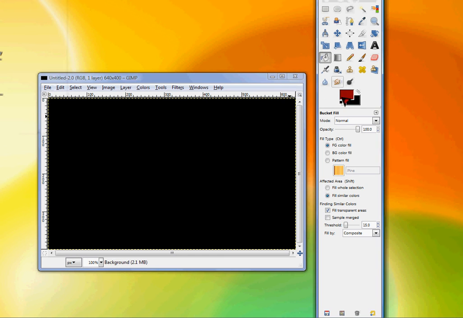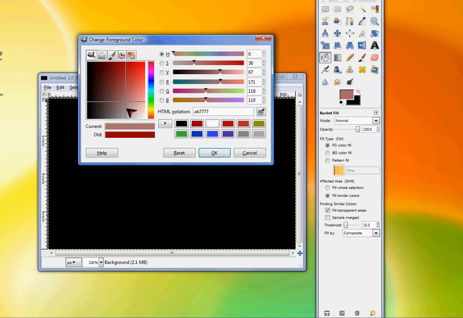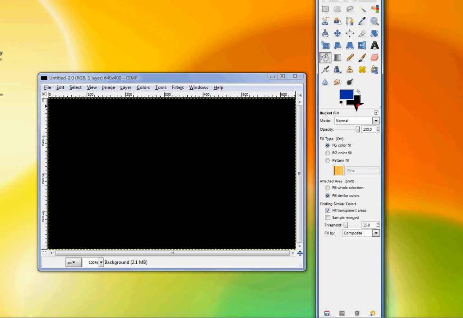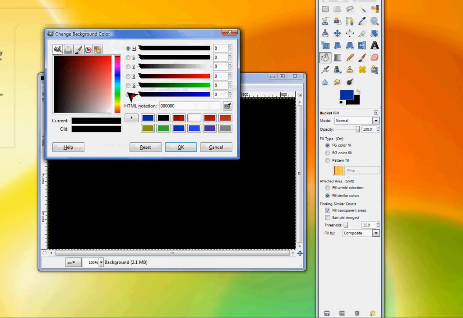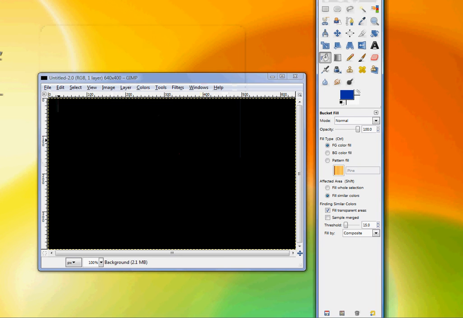Now, as you can see right now, those are my colors. If you want to change them, you can click on the one that you want to change, and you can change it. Like right here, I'm going to go more into a purplish or a blue. And I'm going to find a nice dark blue. Like that should be nice. And then my other color I'm going to keep as white. So those are my colors, blue and white.